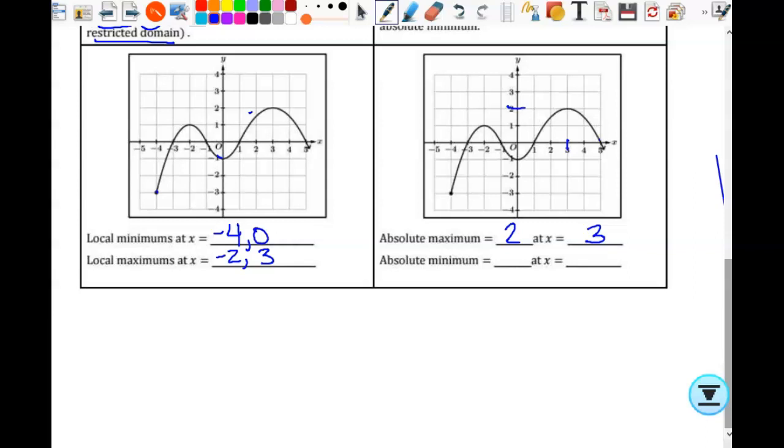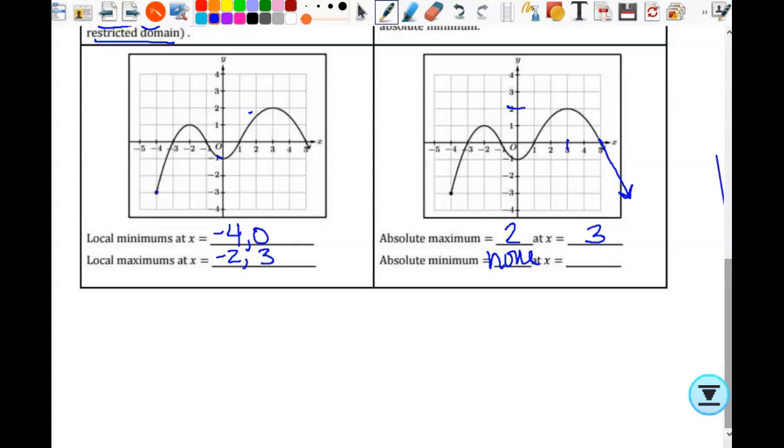No, because this keeps on going, right? And so that's going to go all the way down to where? Negative infinity. Is negative infinity a number? No, therefore it's not a value. Even if I wanted to use it as my value, could you tell me where it happens? No, you can't, because it's at infinity. So this answer here is just none. You don't always have one or the other. Okay?